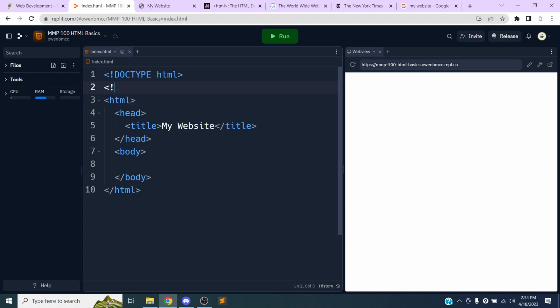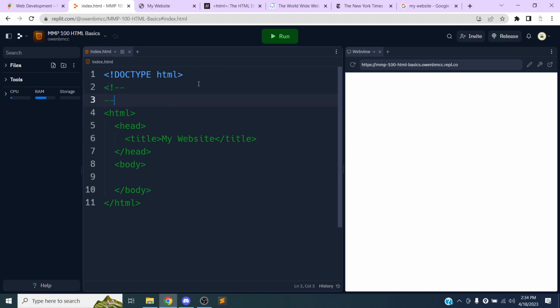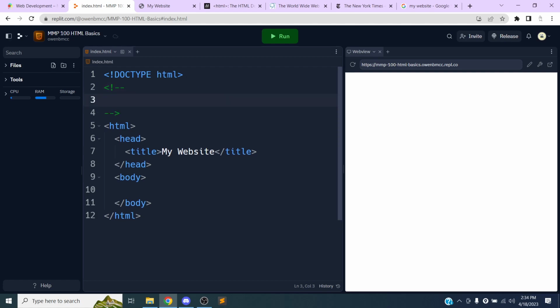So if I want to write a comment, I can write a bracket and then an exclamation point and then 2 dashes. See how it turns green? This means that it's not part of my code. So one thing that we do as programmers a lot is we use comments like this to write notes. So I can write anything I want in between these two angle brackets, this angle bracket, exclamation point, dash, dash, and then it ends with dash, dash, bracket. I can write anything I want here, and it's not going to affect the rest of the website. This is a good way to take notes and write messages to other programmers, and it's good for collaboration and knowing what you're working on.